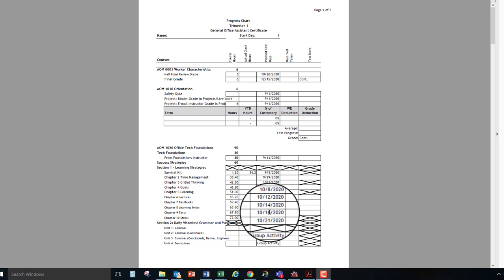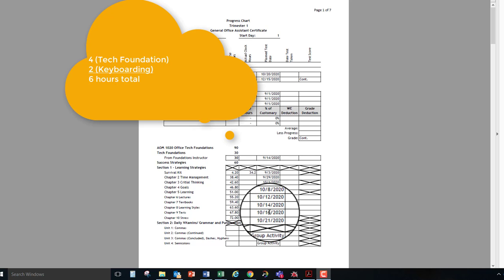The planned test dates are based on you spending 4 hours a day in Office Tech Foundations until you finish the Tech Foundations portion, or if you're in AOT, 4 hours a day and 2 hours a day in keyboarding. And that will be your 6 hours. So 4 in Tech Foundations until you're finished with it, the other 2 in keyboarding.